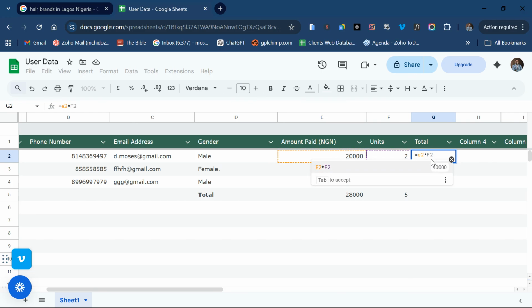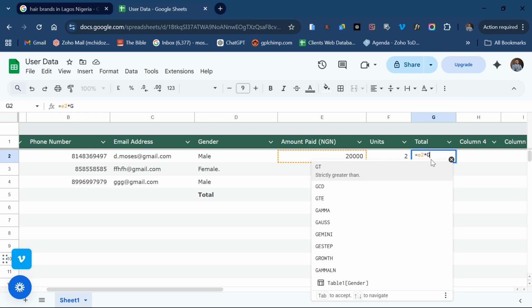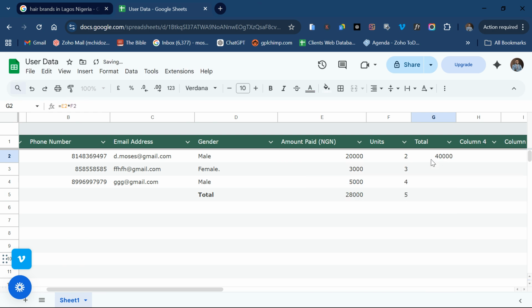Are you seeing it? You can see that some lines are showing that you're actually on point. And then I'll add F2. So I don't need to put H2. Put F2. Click on enter. Did you see what happened? Yes. Now, if I want to replicate this same formula for everything here, I don't need to do E3 times F3. I don't need to do that.